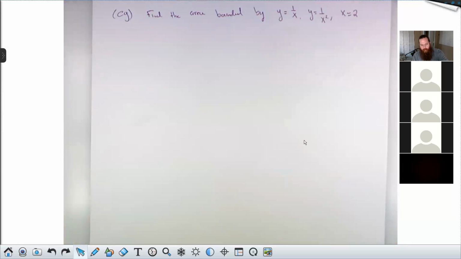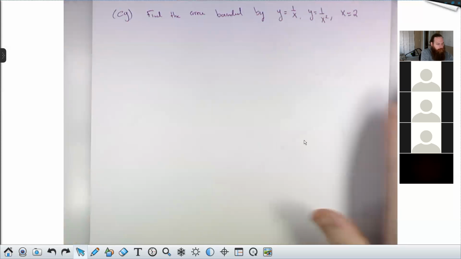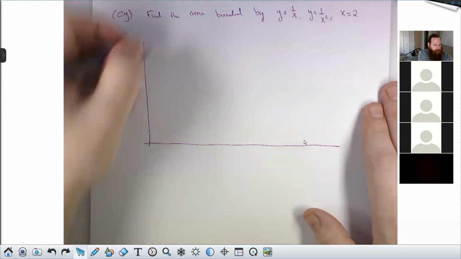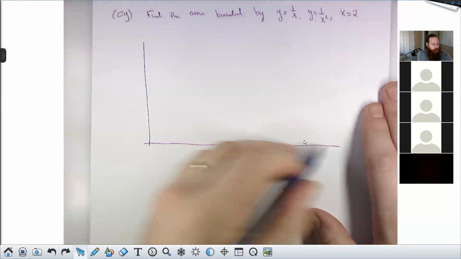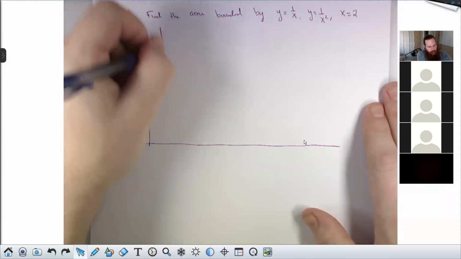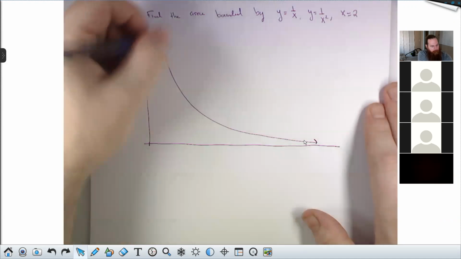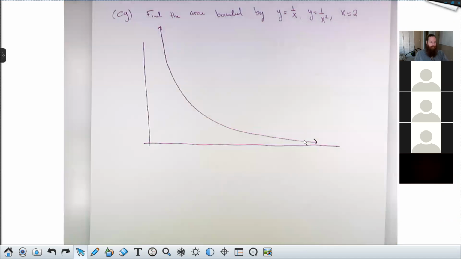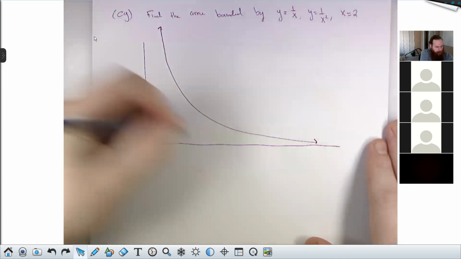So what does 1 over x look like? What does the graph of 1 over x look like? Okay, well, 1 over x, I remember him. At 0, he blows up to infinity, and he's kind of got this curvy shape here. Something like that, right? That's y equals 1 over x. I know it goes through the point 1, comma 1.